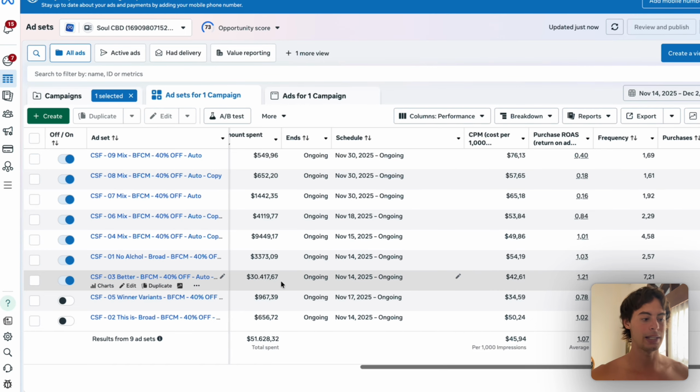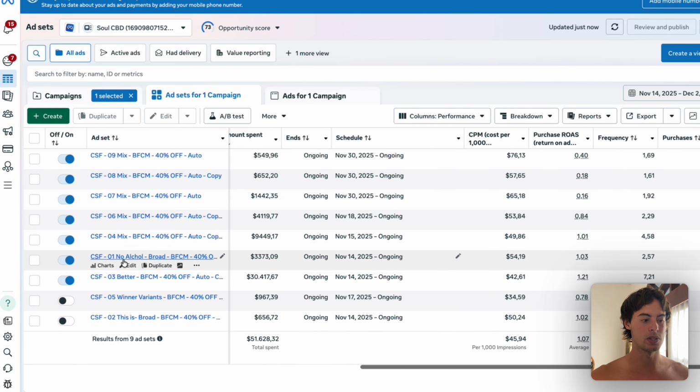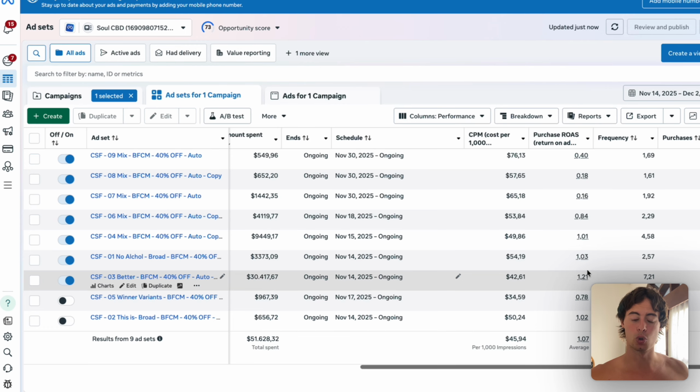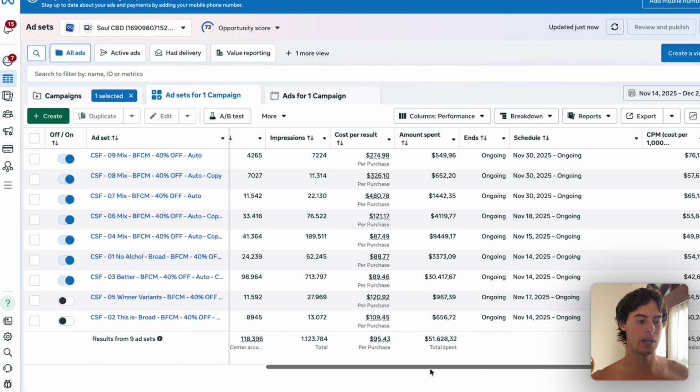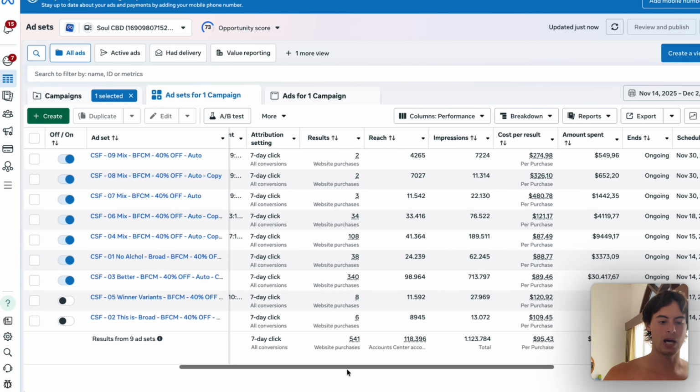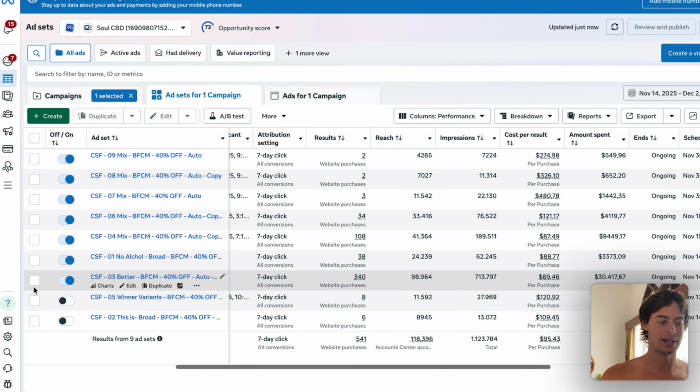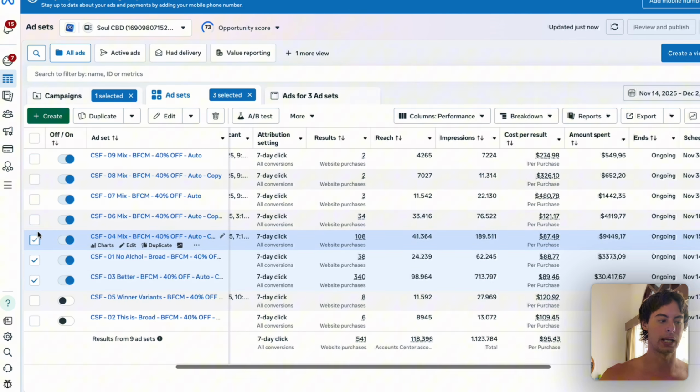And then we have some other assets, for example, 04 and 03, and 01, which you can see the frequency was lower, which means it was going more towards new people. But Facebook knew that was not super scalable in terms of acquisition, it's not going to be possible really to keep those costs. And again, even though this is a broad campaign, I manually went inside and started killing ads that were not performing like I wanted them to perform, right?